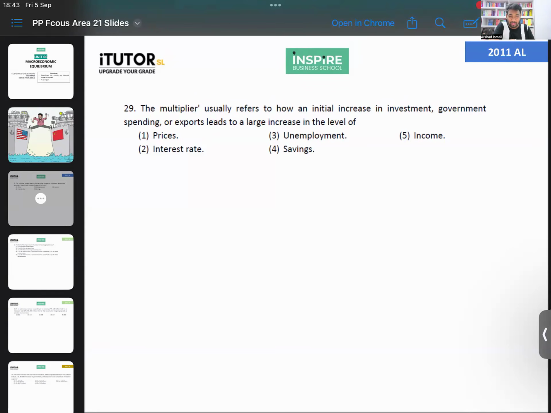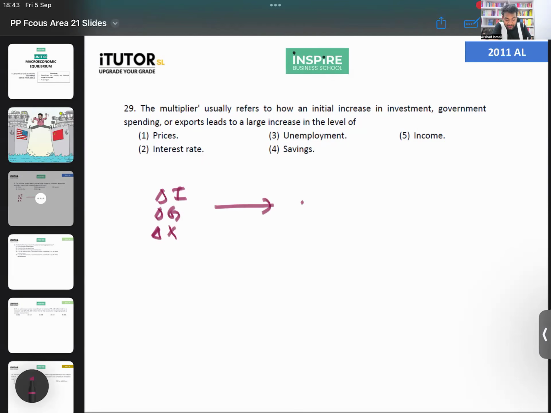Is it black money? No, they're not canceling a note. That 2000 rupee note is not a black money initiative. So when you change investment, government spending, or exports, what are you trying to change with the multiplier effect? You end up changing your national income, right? So which answer goes in line with something like that?